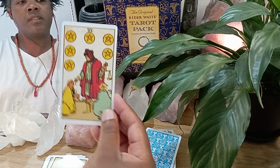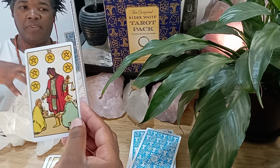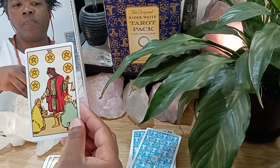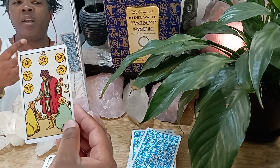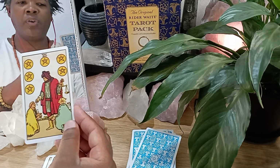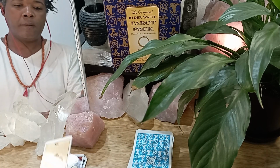Okay. Six of Pentacles, this is about changes, positive changes, even distribution of resources. So maybe you've been trying very hard and things haven't been working out for you. It's also asking you to be mindful of how you distribute your physical sort of money and resources and time. Are you giving when you don't want to give? Are you giving to people that won't respect your things? Are you spending too frivolously, or are you too frugal? You want to be mindful of how you are spending your resources.